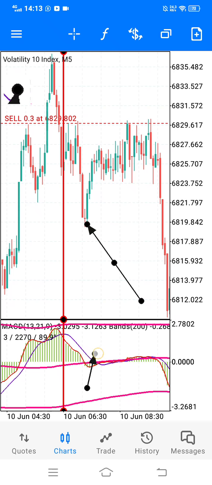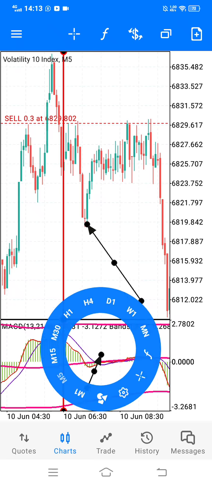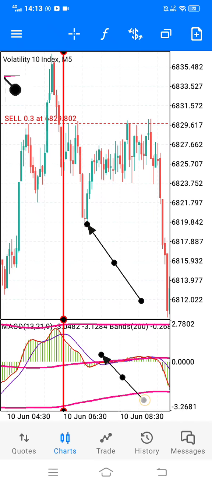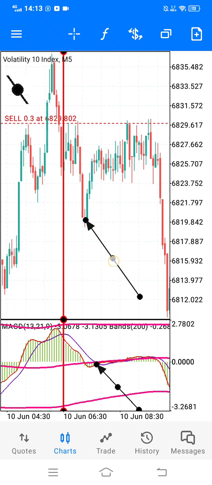You can take profits at level 50, or what you can do. Okay, I'm going to give you guys two scenarios, two ways to use the strategy with take profit levels. You can take your profit at the middle band. So you can take your profit once the purple line reaches the middle band, which is just over here. So you scalp that over there.